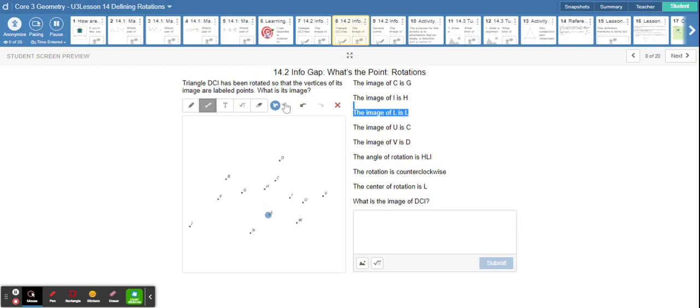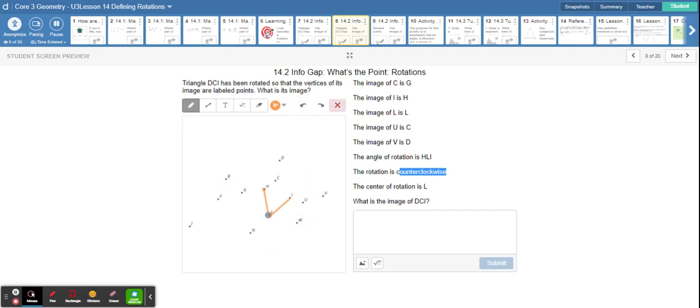It's also telling me that the angle of rotation is HLI. So what does that mean? If I connect those like an angle, that would mean it's going to move about this much, which is maybe 60 degrees. I can't really tell. Maybe 45. I don't know. It's hard to estimate. That's why we try not to do that. It could be going this way or this way. Until it tells us here that it's counterclockwise, I wouldn't have known I was going to go that way. So the rotation is happening that way, about that much. It's following a circle going around L, so the rotation is going in this direction.